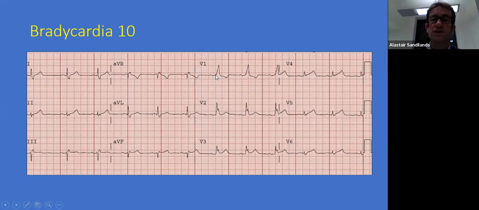So if we go to V1, we can see, if we used our basic algorithm, the QRS is broad. There's a tiny bump first and a bigger bump. Okay, that means it's positive. It's above the isoelectric line, so this is right bundle branch block. In particular, there is a negative deflection in 2, very negative in 3 and AVF, and AVL is perhaps the most positive. So you can have left axis deviation with right bundle branch block, which is bifascicular block. The PR interval is probably just okay in the normal range. This is not trifascicular. This is therefore bifascicular block, right bundle and left axis deviation.